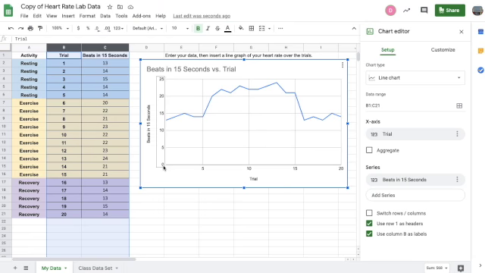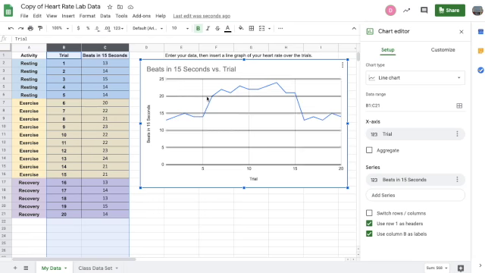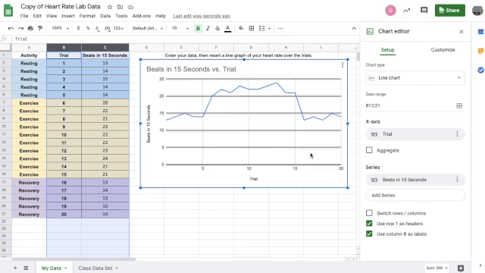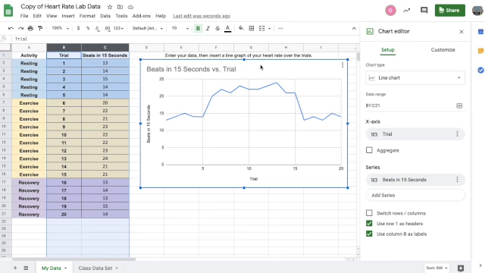So from trials 1 through 5, we have this part down here, which is not flat, but pretty consistent. And then it pops right up for trial 6 through 15, which were the exercise ones. It's pretty high here. And then it goes back down low for the resting at the end, which is great.